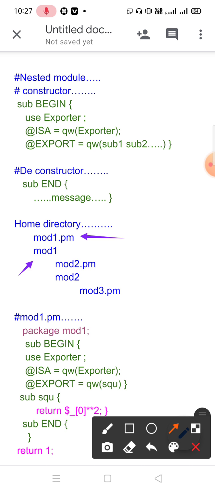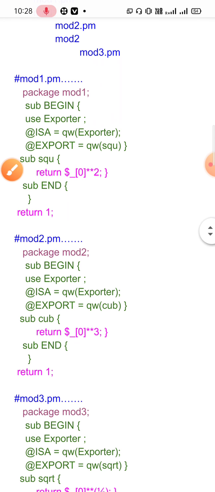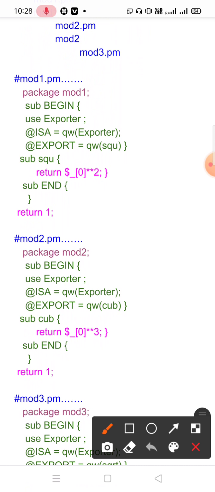Inside the mod1 subdirectory we create another file, mod2.pm, and another directory inside that mod1 directory, that is mod2. And inside the mod2 directory we will create another file, mod3.pm. Now here we are taking an example, concentrate on this.